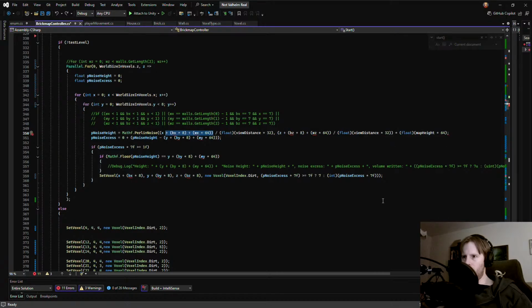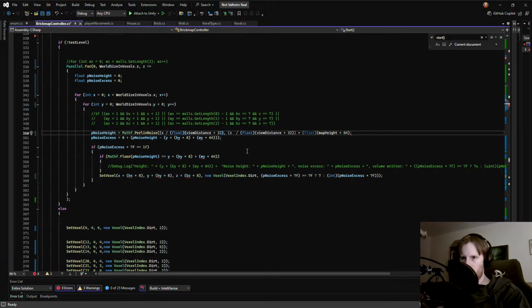What's that about? It's just Perlin noise.